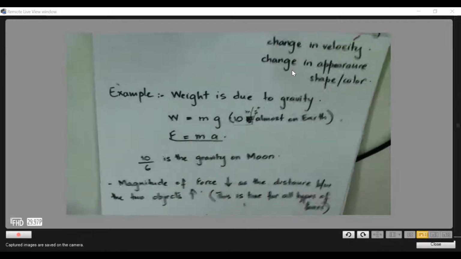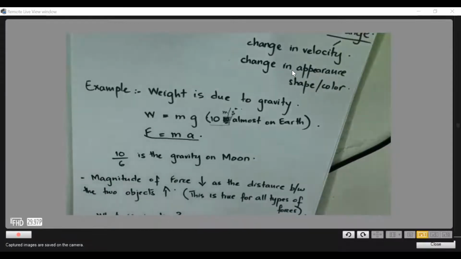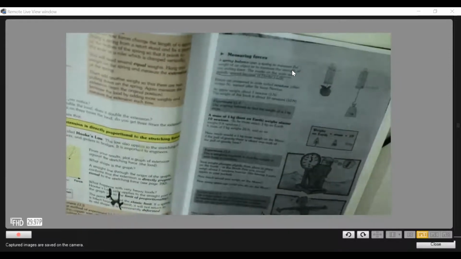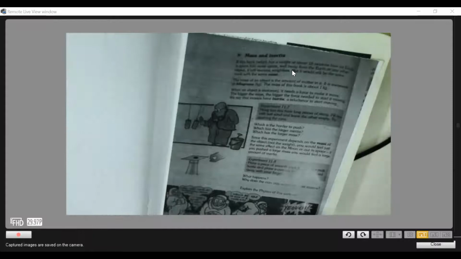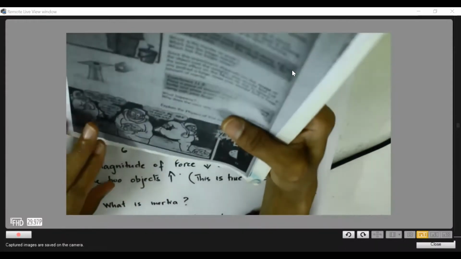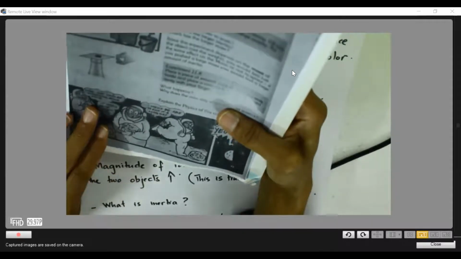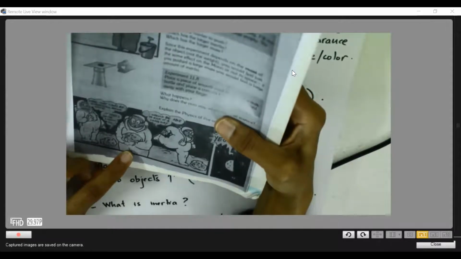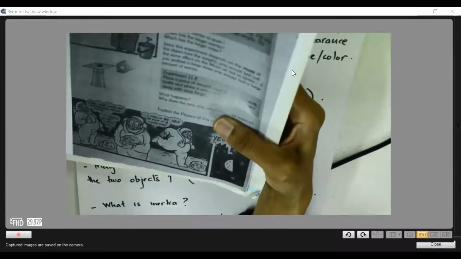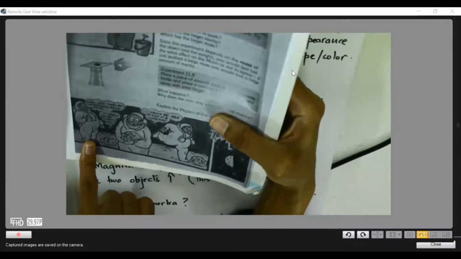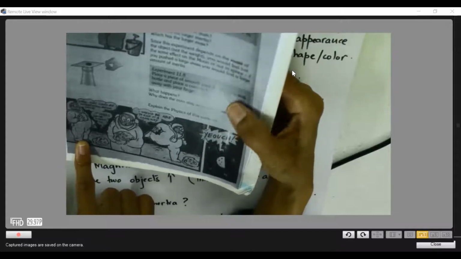Right. Okay. So they have this question here in your book. I have the old book. Do you have this picture of Professor Messer looking at an interesting moon rock? Do you have this picture, Umar, in your book? Yes, teacher, this picture is in my book. Okay, so what is this picture showing?